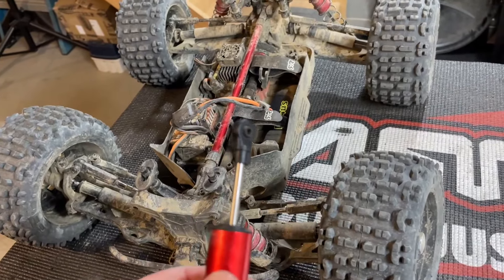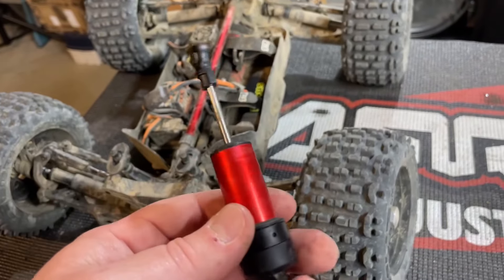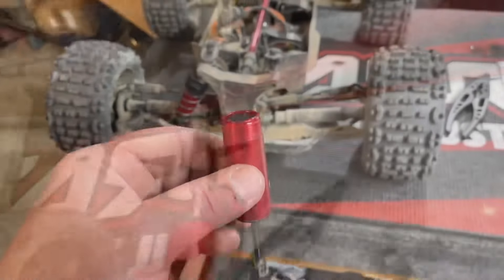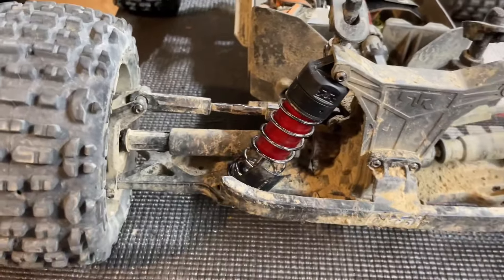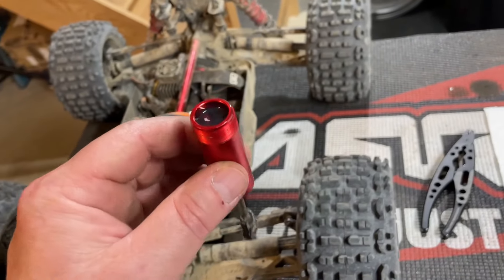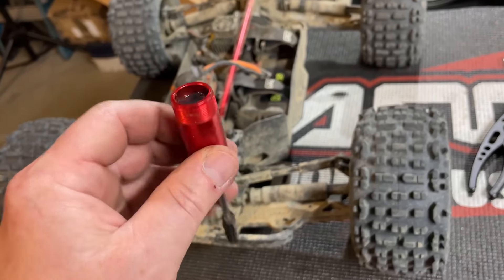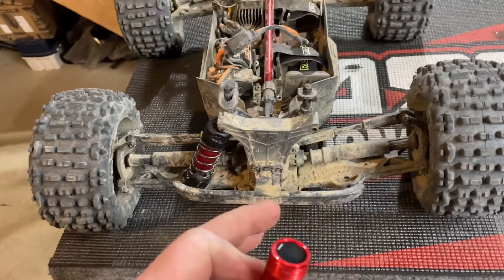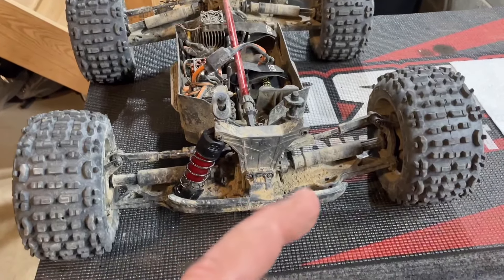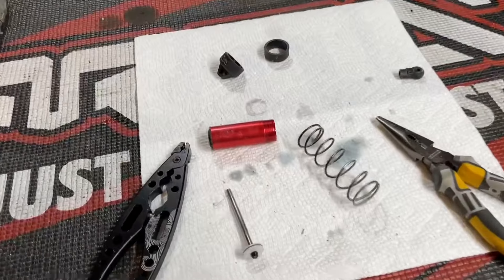On this 4S car I figured I wanted to go a little bit lighter, so we'll do a little mixture and see how she works. We got the other shock pulled off — the shock is now the cleanest thing on this car. Going to get the other front done. I'm not going to bore you guys going through all the shocks, but the front was honestly the softest part of this car. The back doesn't feel too bad but the front feels extremely soft and squishy and it chassis slaps pretty bad.